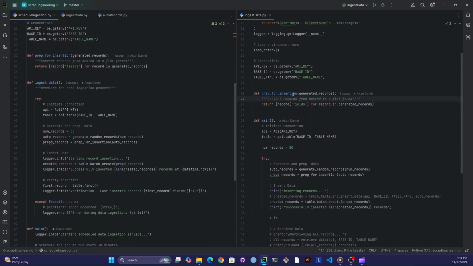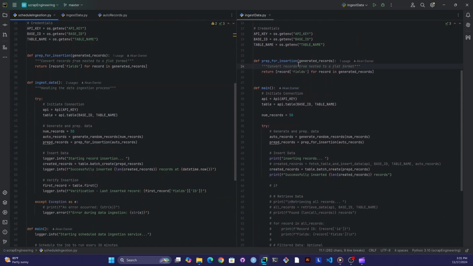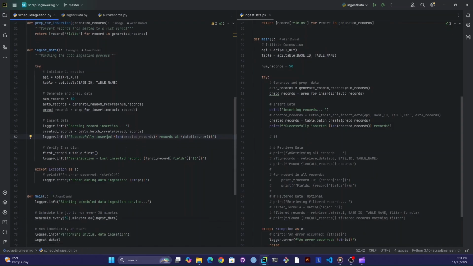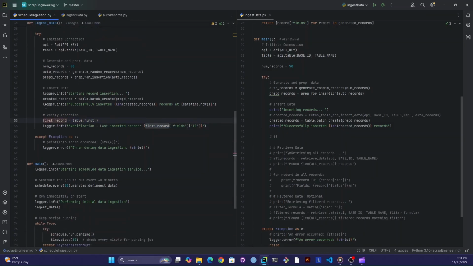The same function here is to put here the prep insertion. However, for our ingest data function, it's almost like we're doing the same thing here. What is happening in main is what happens here. What I'm simply saying is you should go ahead. The function really is just to do what the script had been doing, right? Then add some verifications to it, and then of course gather information from my logs.